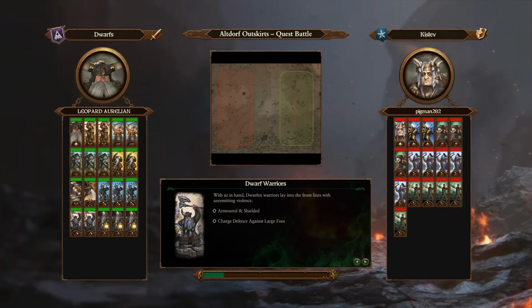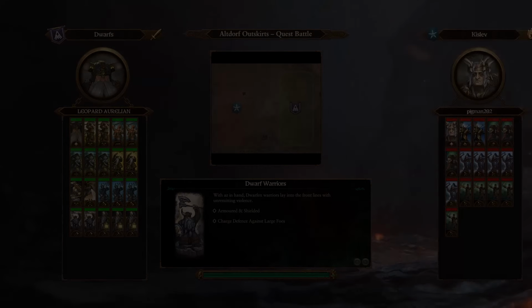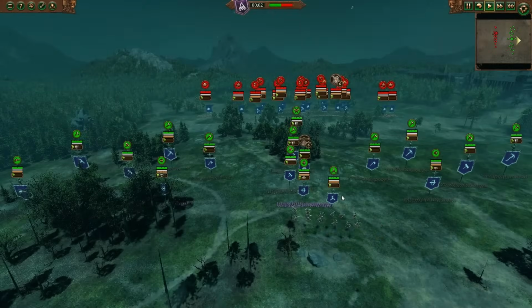We have a treasure here. Leopard versus Pigman. We love Leopard. Dwarves versus Kislev. Two underpowered factions, desperately in need of buffs, going at each other. A battle of the D tiers. Garbage factions, ladies and gentlemen. Just garbage.